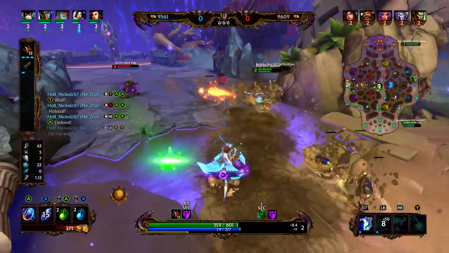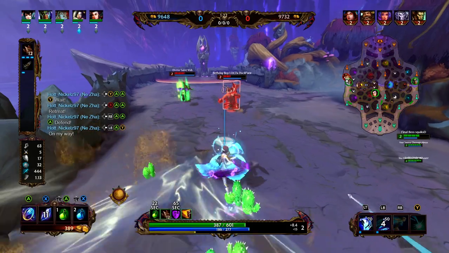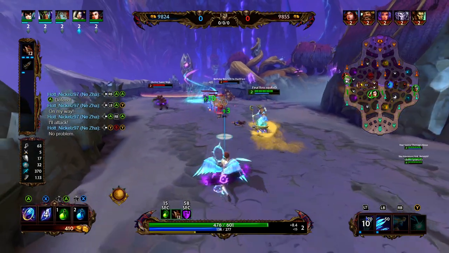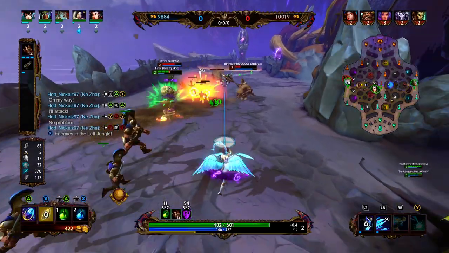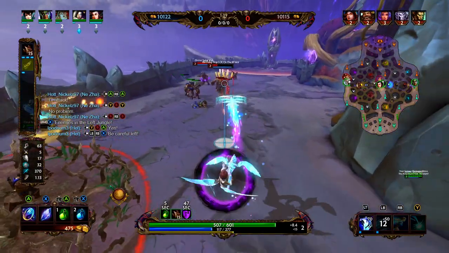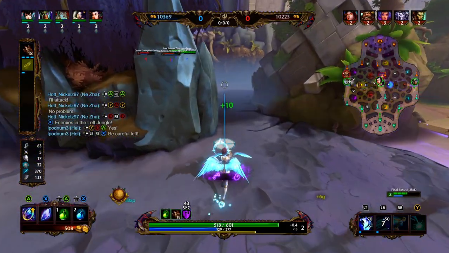So right now we are going against a Chernos and a Kumbakarna. We're just gonna stay, keep getting some pressure where we can. Enemies in the left jungle! Yes! Careful left! Answer for your sins! So this Kumba's pretty weak, I think we can do some damage. We're just gonna clean up the minion wave, see what Baba Yaga wants to do.